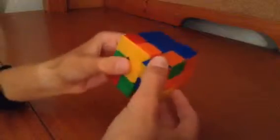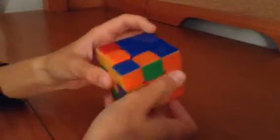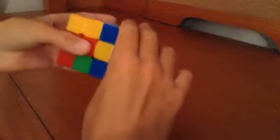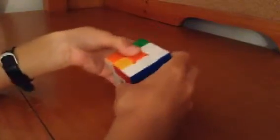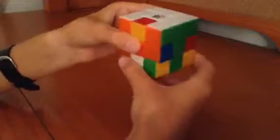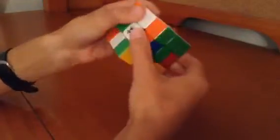It's going left to right. Then we're going to rotate the layer we want it to go in 90 degrees down. So we want it to go up here, so we're just going to rotate it 90 degrees down. And then we're going to take our piece and just go ahead and put it in. Now we're going to rotate it 90 degrees back up. We can rotate the white side back up into its position. We're going to rotate this piece out of the way so we don't mess the top pieces up. And we're just going to bring it back into the puzzle.